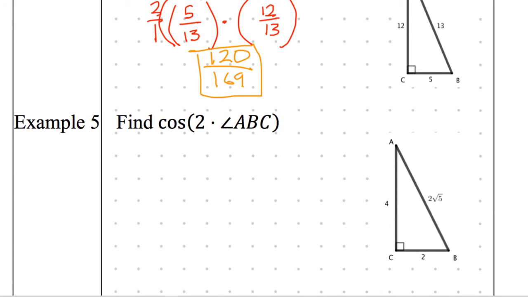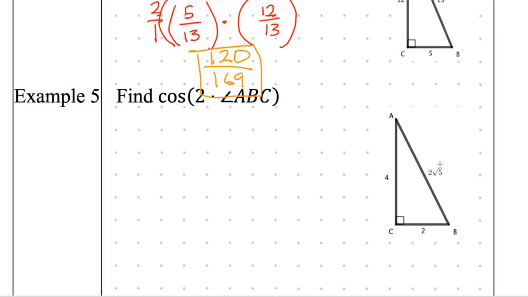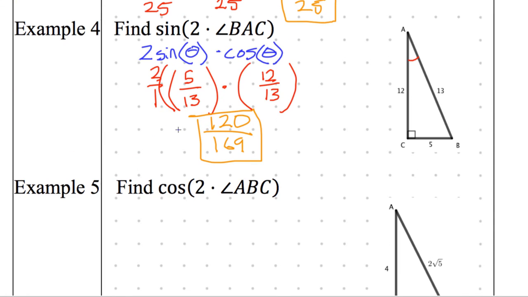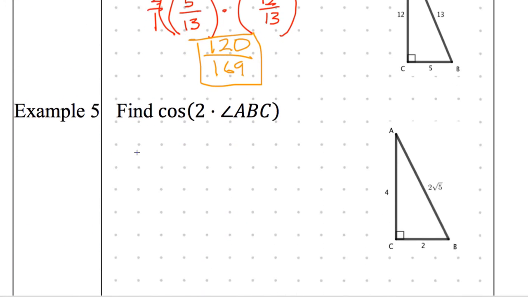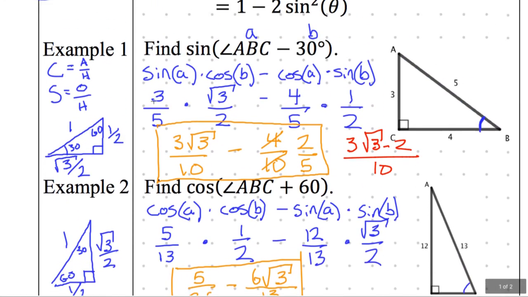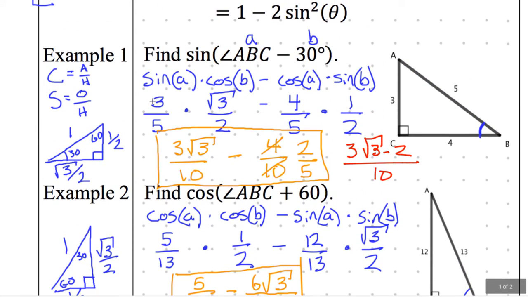This one is the hardest type of question I can ask you about double angle formula because we have a square root in it. I want to make sure that we know how to simplify things that have square roots in it. So, again, cosine, we know the formula. It's cosine squared minus sine squared, or any of the other ones. Do you want to use a different one just to try it out, try it on for size, or do you want to use the same one?